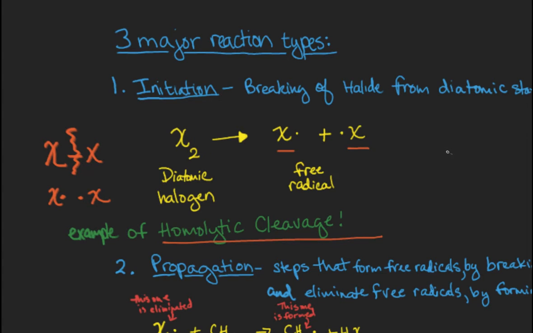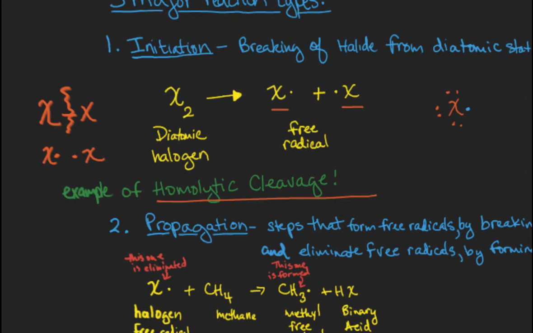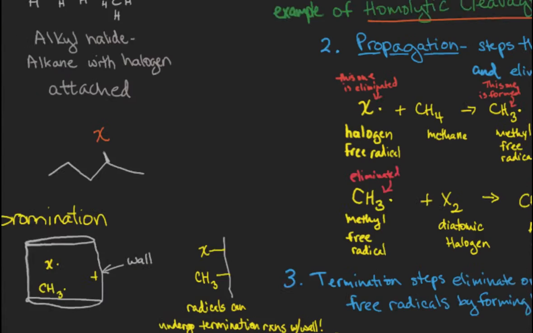But if you remember the natural state of a halogen, there are 6 valence electrons, and then there's this bonding electron that it has. This is the natural valence state. So sometimes you might see it referred to as the bromine atom or the chlorine atom. Okay, so it is in essence a free radical by having an unpaired electron, but that is its normal valence shell.